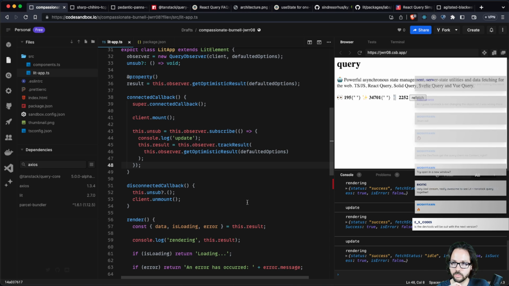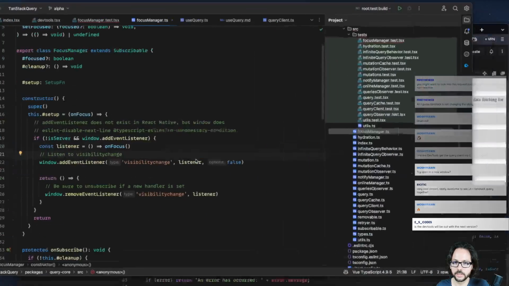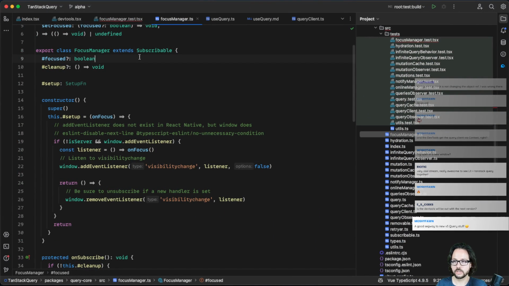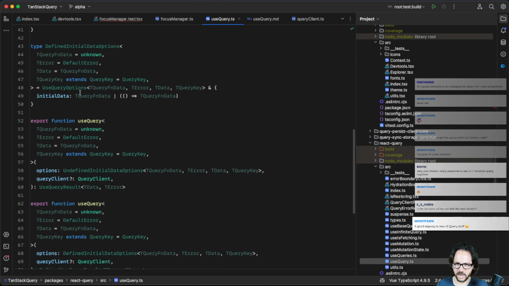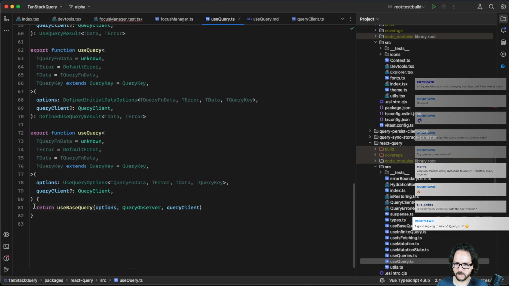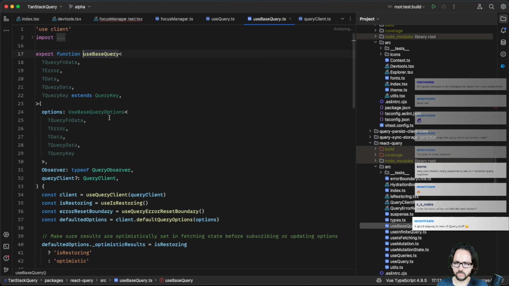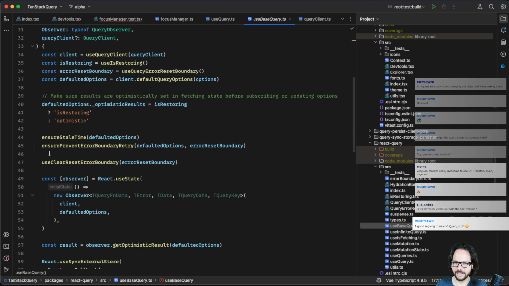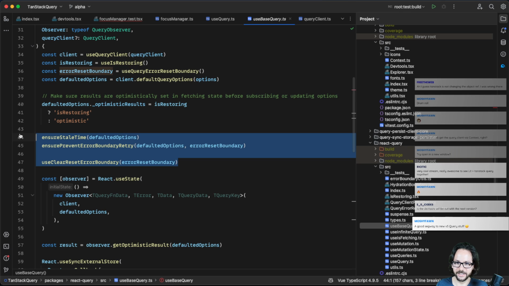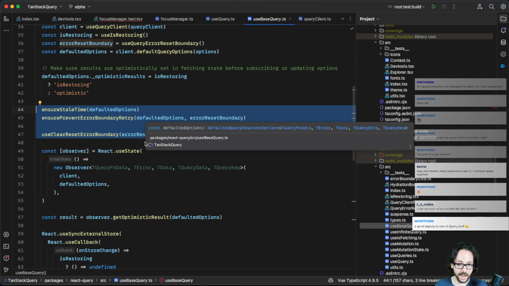Because if we were to take a look at the actual implementation of useQuery, it's all just TypeScript definitions, and then it calls useBaseQuery, and in useBaseQuery we have a little bit of mostly suspense related stuff, which I haven't implemented yet.